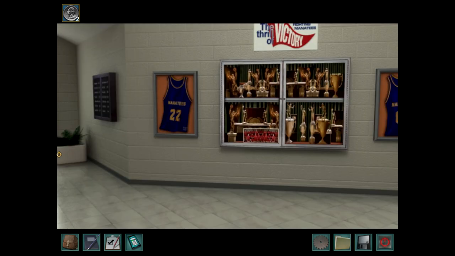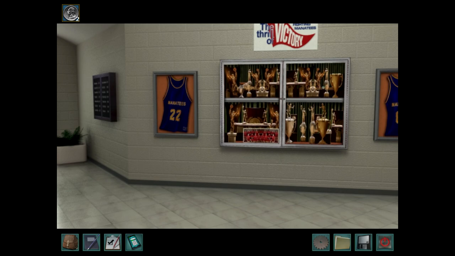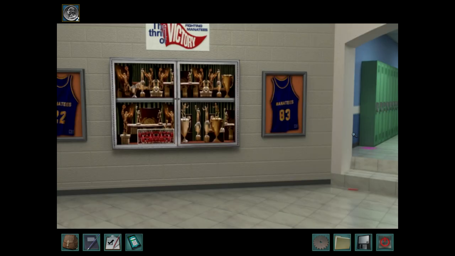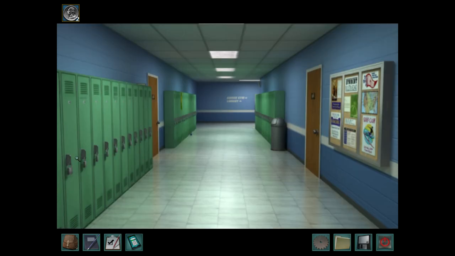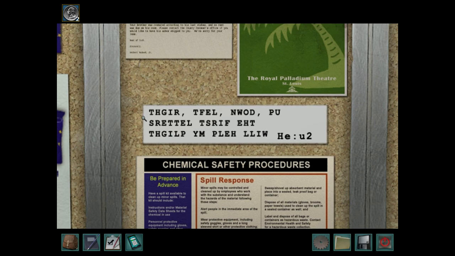Let's make sure we're taking a look at everything here at the entrance if we can. Doesn't look like they have too much here for us to look at, at least not yet. Go in the hallway though. Press forward. Let's look at this stuff here. Surf club. So this is going to be right, left, down, up. Letters first will help my plight. The first letters will help my plight. Right, left, down, up.